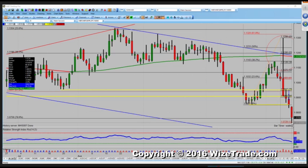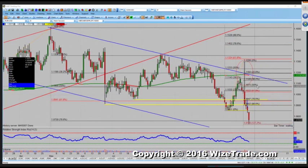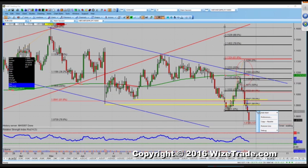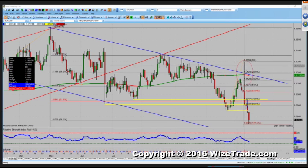I wasn't around when we were trading down here at the 127% extension. But take a look at what we've done. All right, so here's the euro, and let me get rid of this fib. We don't want that one. No, we do want that one. We don't want this one, because you can see that post-election, the euro rallied up towards the 618 retracement and then reversed. All right. We just hit the 127% extension overnight. Now, if I was around to see that, I probably would have bought that. Now, I probably will if we get down there again.